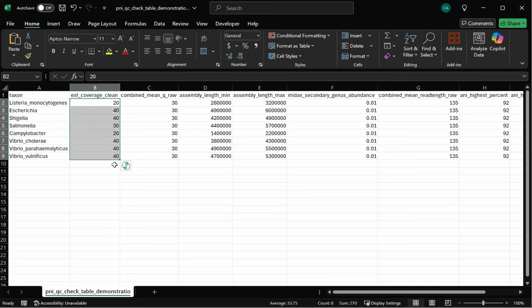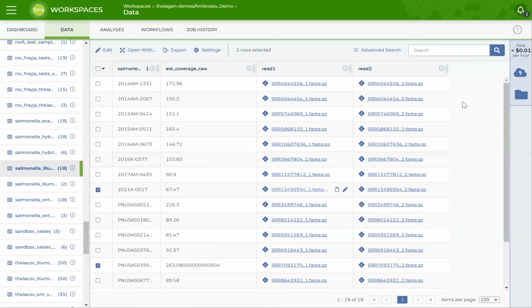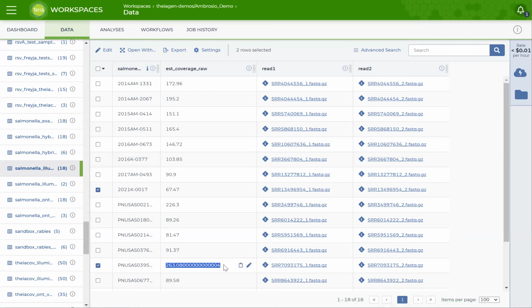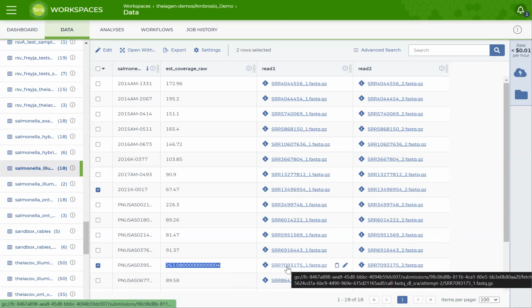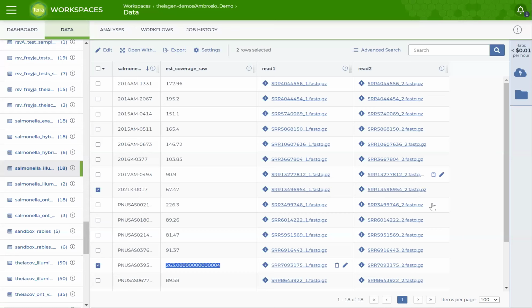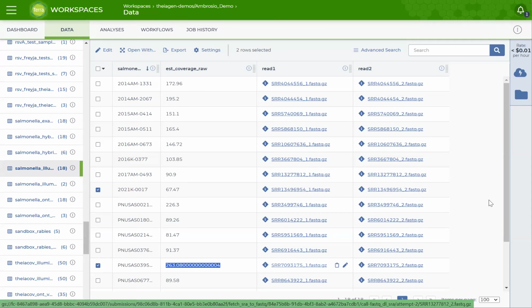So really shooting for around 50x coverage or 60x coverage would be ideal. That would be an ideal target when setting up your sequencing runs. However, oftentimes we overshoot or undershoot that target by a bit. And here you can see we have overshot by a large amount. So we would want to downsample these files prior to proceeding with TheiaProk in order to ensure that we do not waste computational resources in our genomic characterization analysis.